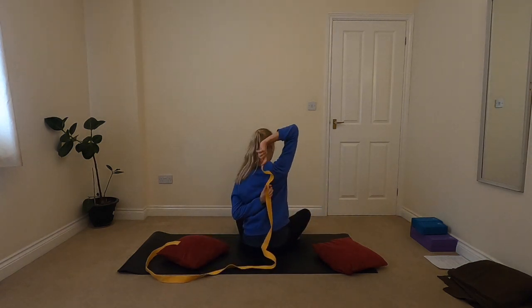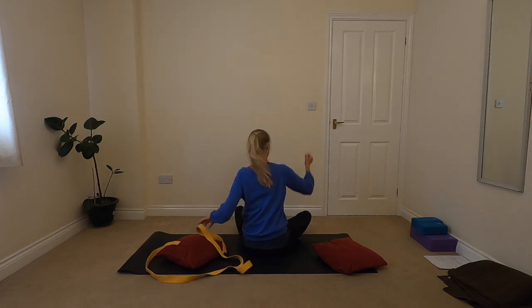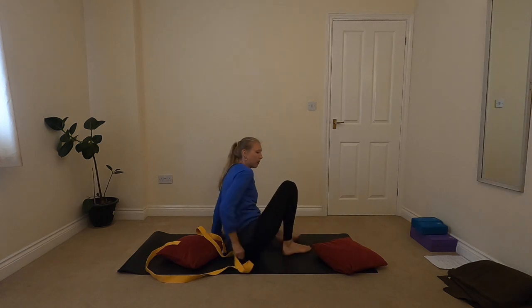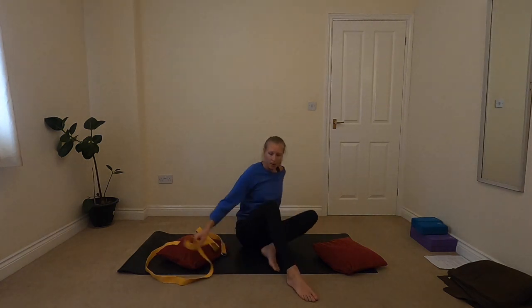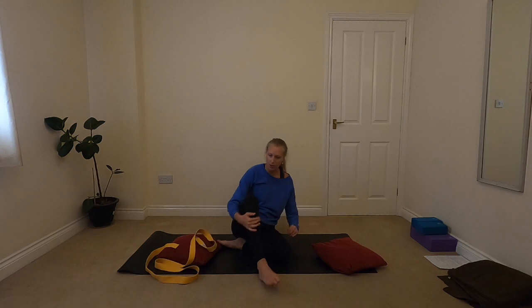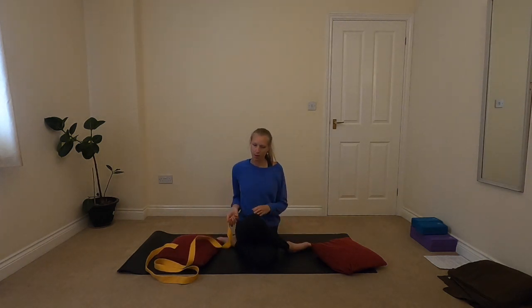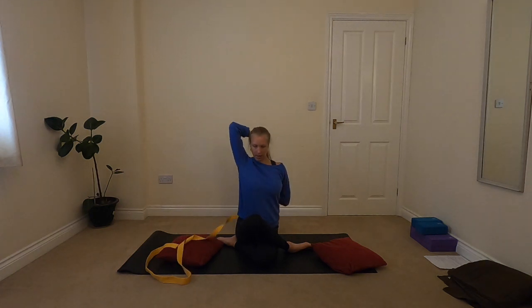So if you're using your strap and holding onto one end and the other. Of course, if you do have the bind with the fingers very easily, you're welcome to take that bind, but only if it keeps everything open at the front as well. So taking a couple more breaths in this position. And I really encourage you to try and get as much opening through the front of the body as you can, reaching up tall with that right elbow.